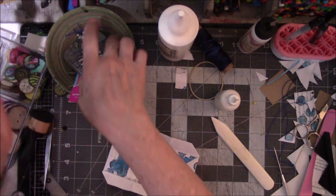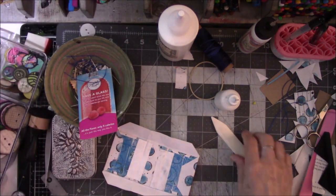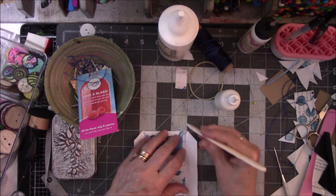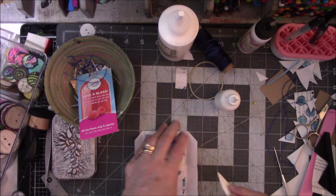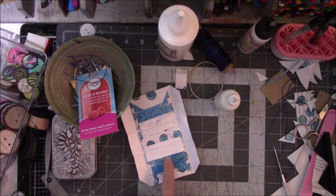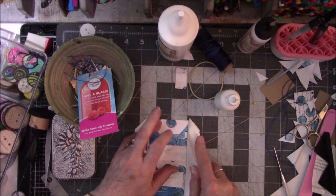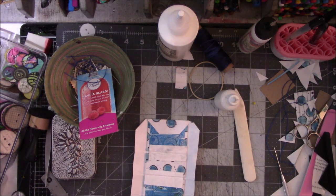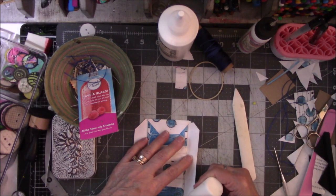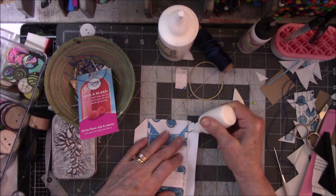Now I need to get the glue off my fingers because I don't want to mess up her book. All right, next I'm going to tuck the corners in a little bit with the bone folder. I hate covering up that pretty blue paper, but there were just not too many options for me to fix this book. Alrighty, let's see what we can do here. Oh, all right, we're gonna glue here.